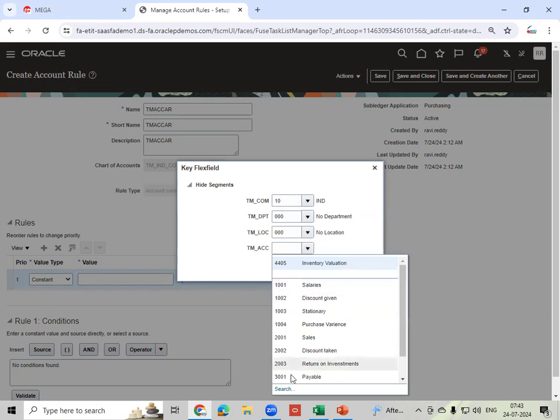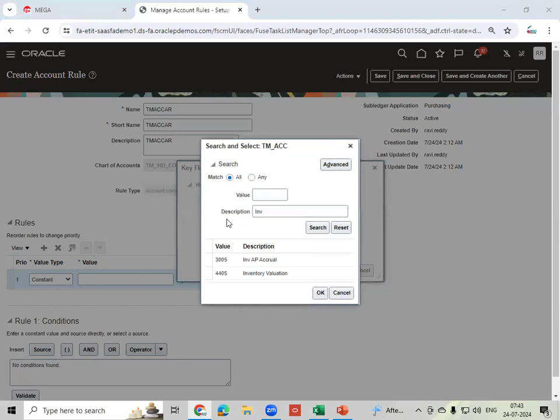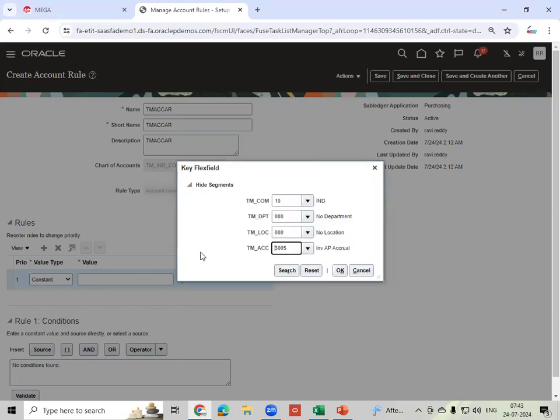Here I'm selecting, it is the accrual account, right? Inventory AP accrual account. So now the second rule is created for the accrual account, inventory AP accrual account.